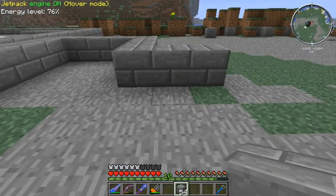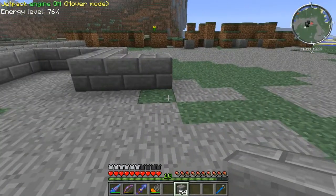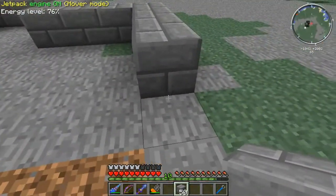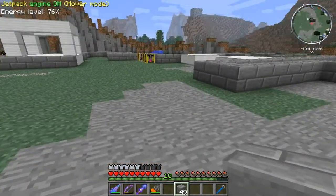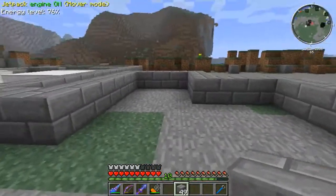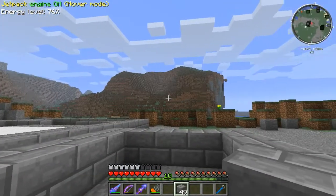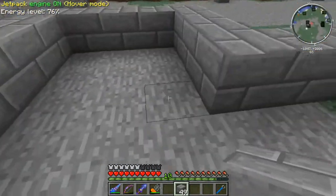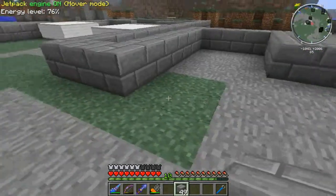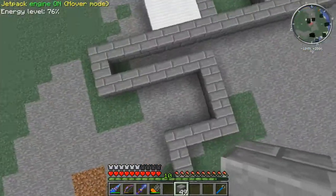Let's see, we can have an analyzer right here. That's easy enough. We'll give it space on either side, and we'll close it up on this side with the chest. That's going to hold things. So alveary, which this is all going to have to be manual anyway. Bees go through the analyzer, outputs go to the chest. It's alright.